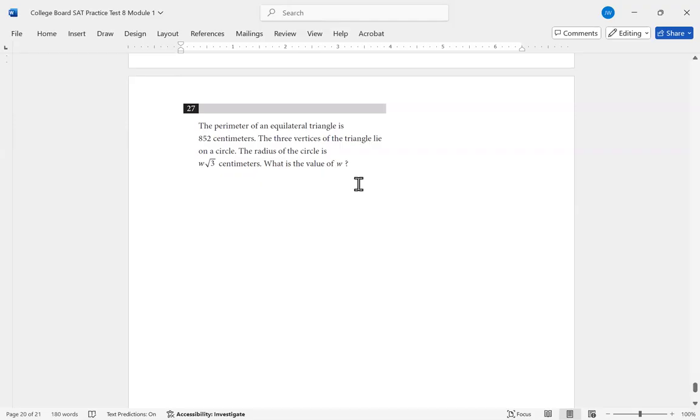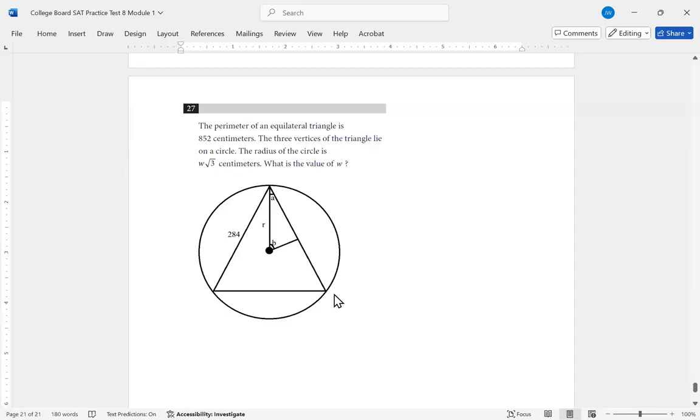So I'll draw that picture and dump it into this Word document. So I've tried to do that here. I've got my best equilateral triangle inscribed in a circle so that the 3 vertices of the triangle lie on the circle. Now, since the perimeter of the equilateral triangle is 852, I can take that 852 and divide it by 3. Since it's equilateral, I know all 3 of these sides are going to be the same length. And that would be length 284, as I've already labeled in this problem. So I'm just dividing the 852 by 3 to get the side length of that.